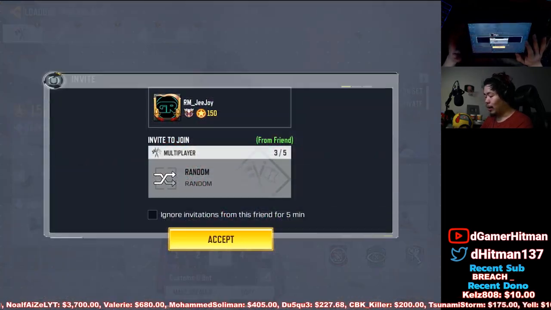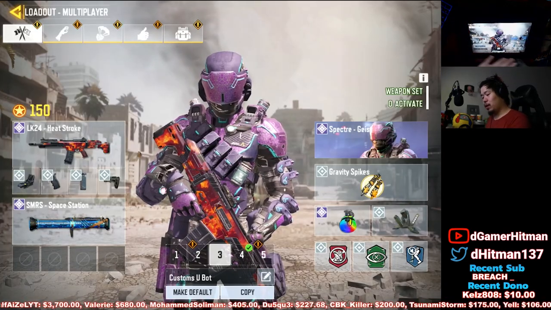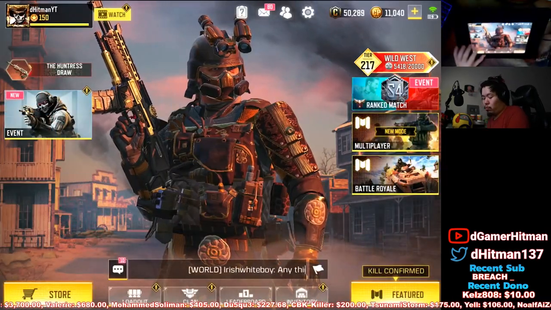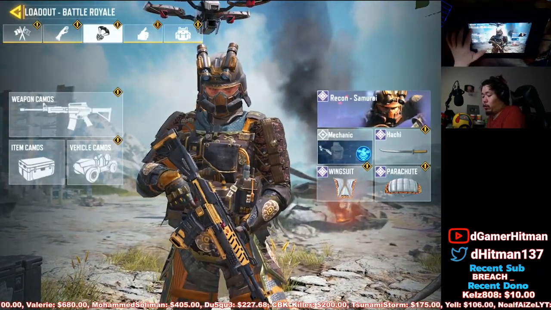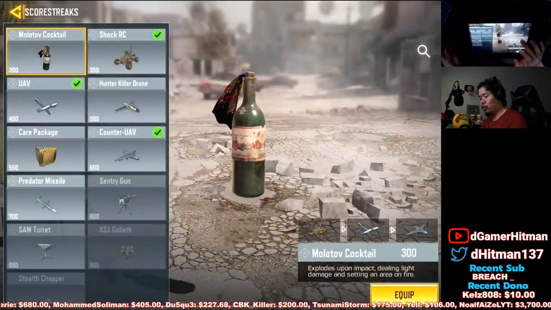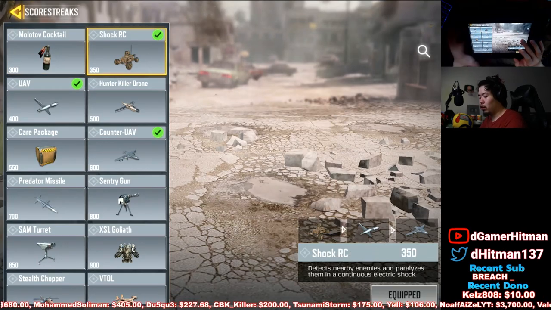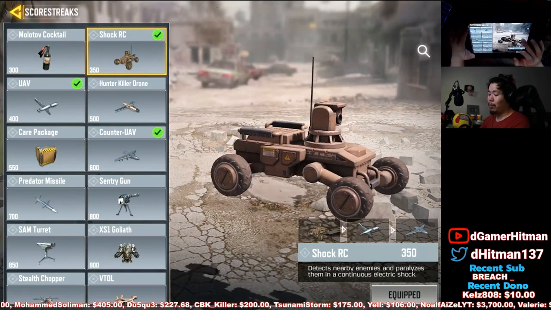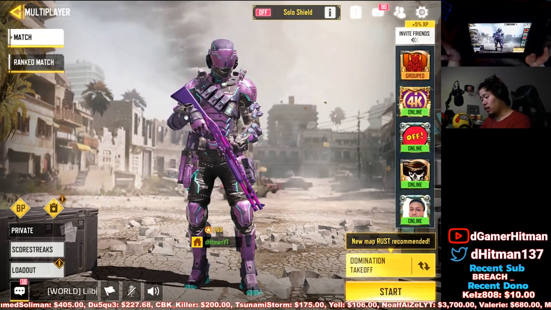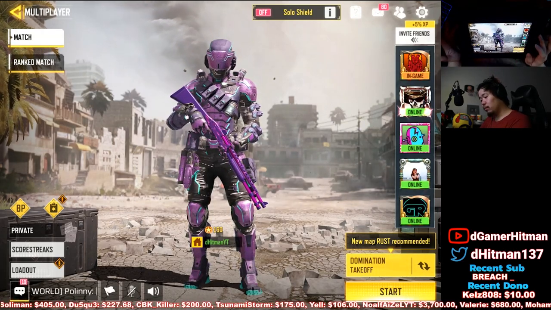Now, basically, that's going to be the most important part that you need to know. Score streak wise, it's really based on what you guys want to do. It doesn't really matter, but I am rocking actually right now the UAV, counter UAV and the shock RC. Shock RC and UAV is a must so you can actually keep your score streak going. Beside that, nothing too crazy, but that's going to be it.